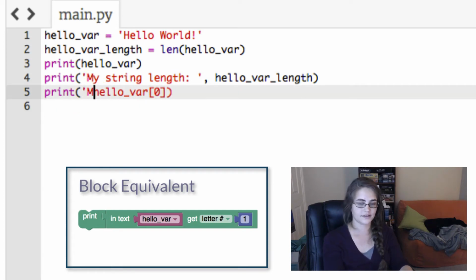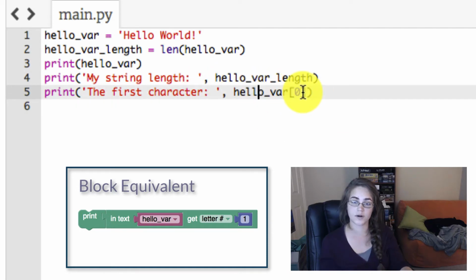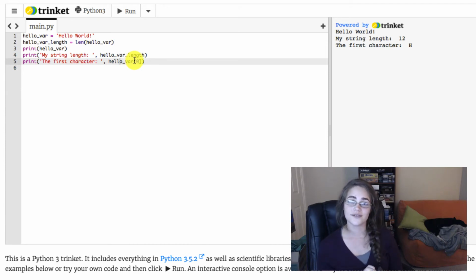So I'll just write the first character, comma, hello var in square bracket 0 is going to print out H. So you can access different characters in a string using the index, just like we talked about in lists in Module 2 when we were still in block-based programming. In fact, you can think of a string as just being a list of characters that in Python has some nice functions that come along with it.